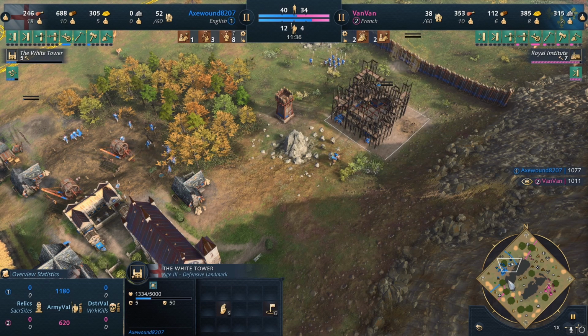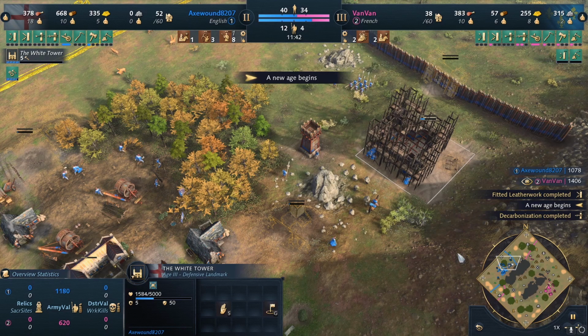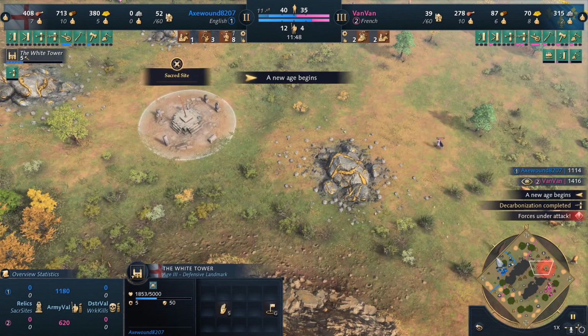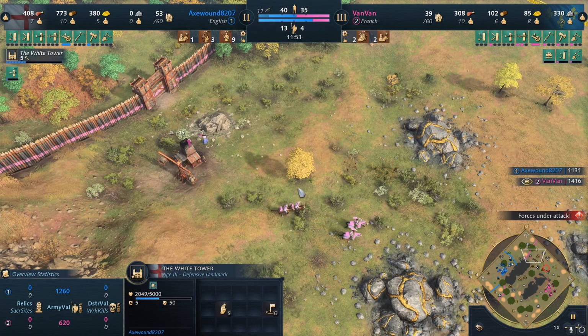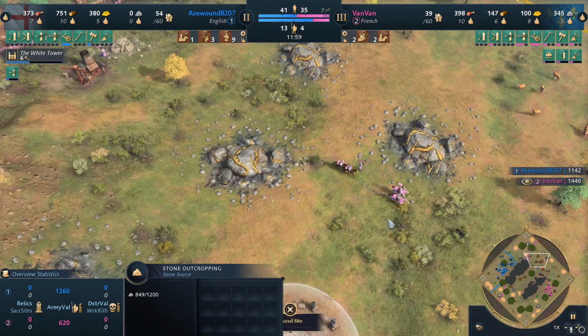Right now, the French do have you in a corner. You do have a few gold mines. But as we move into Castle, they're going to start grabbing the relics. They're going to start vying for these larger gold veins. They're going to take this weirdly forward stone.